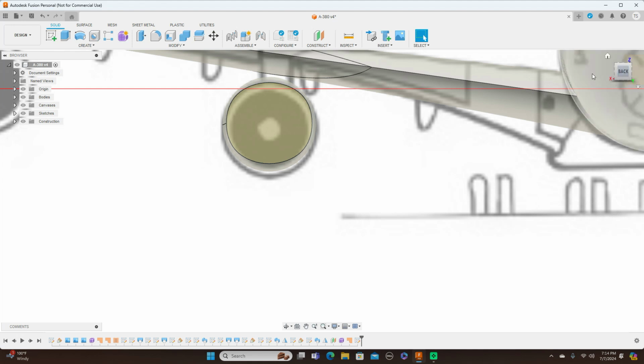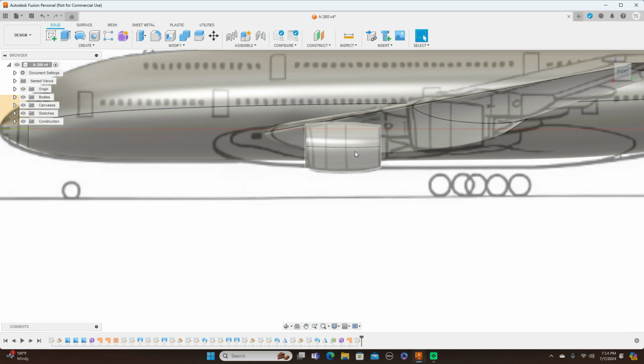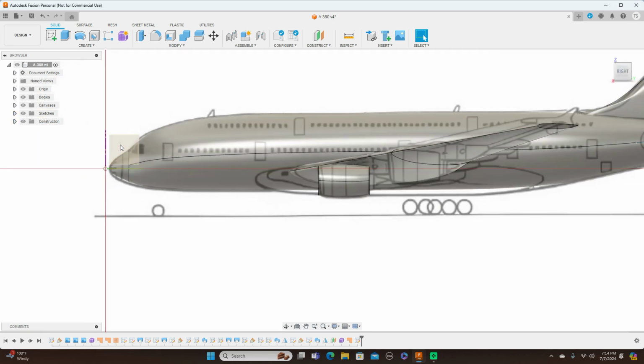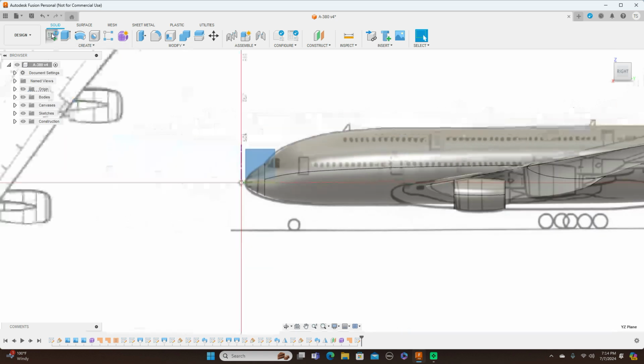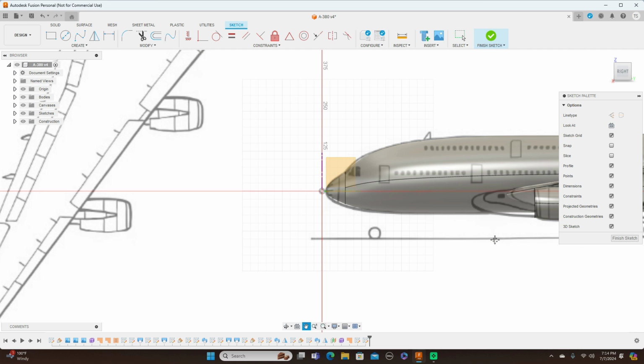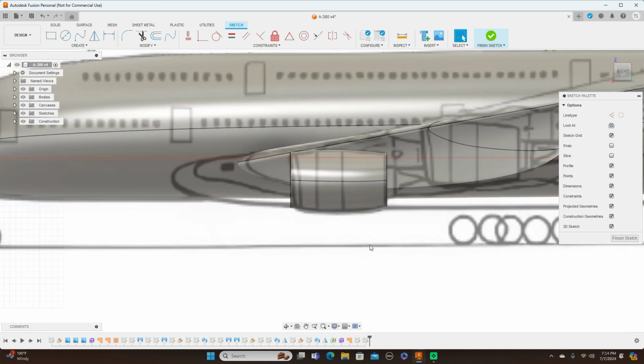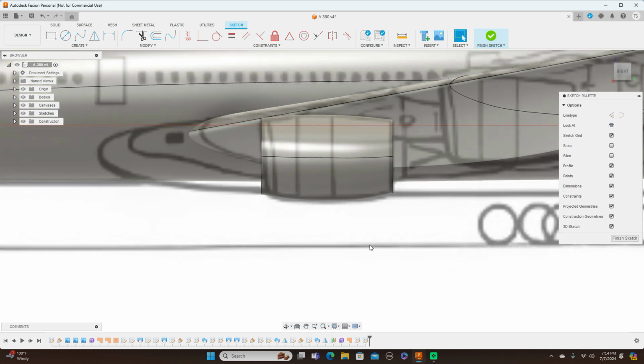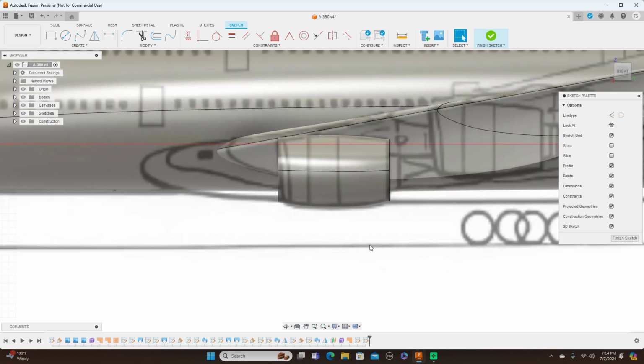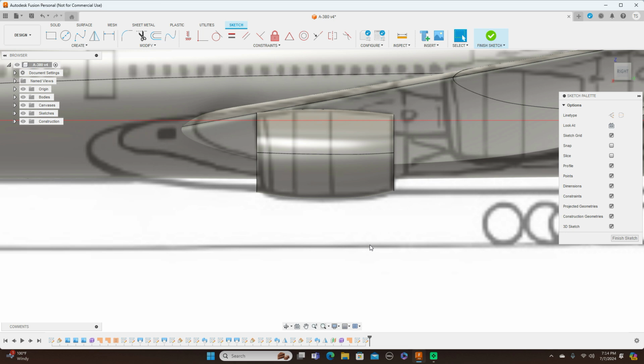So, I'm going to create a sketch on this plane here. So I click this plane and select Create Sketch. And I'm just going to use the line tool.